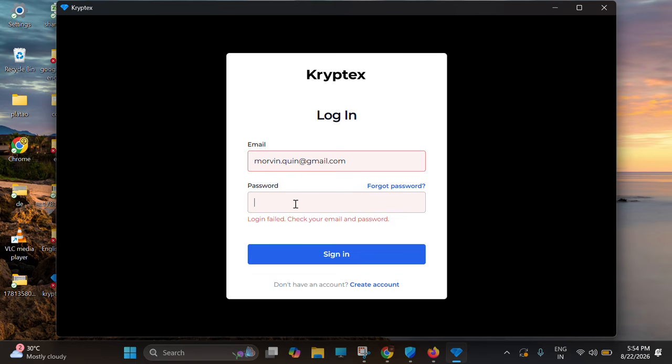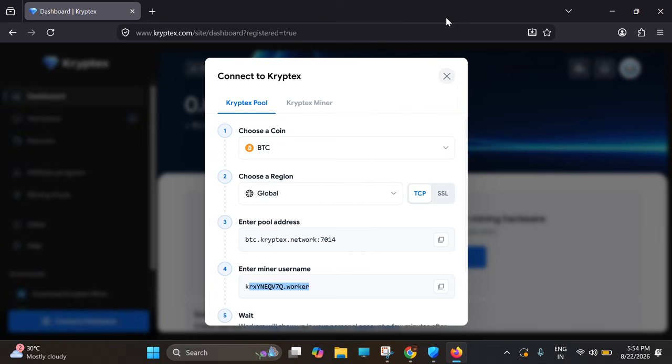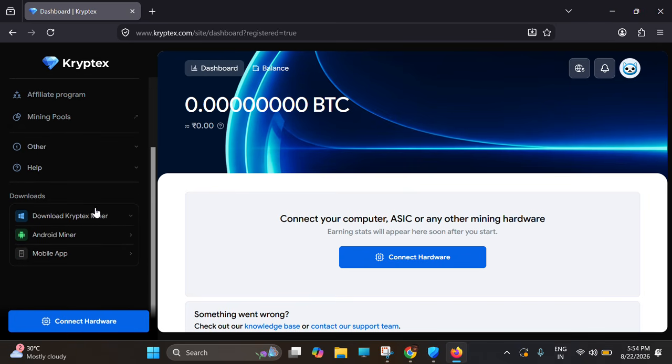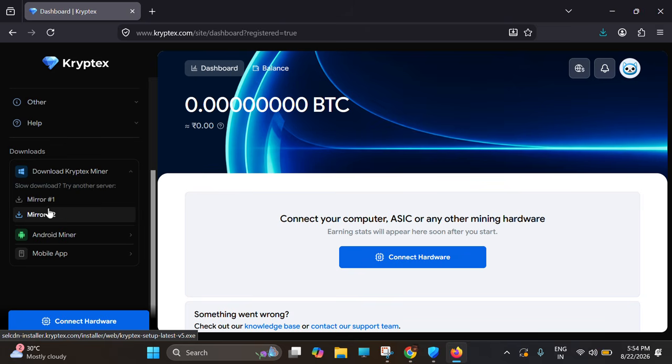I don't know why this error is showing. Wait a minute, I need to go to my Firefox and download Kryptex miner, mirror 1 and mirror 2.